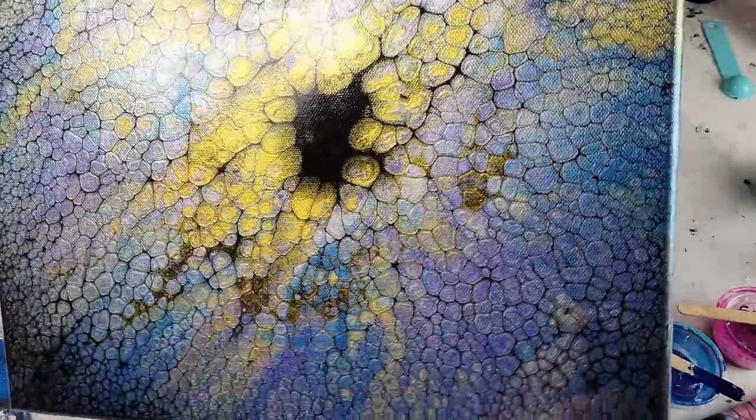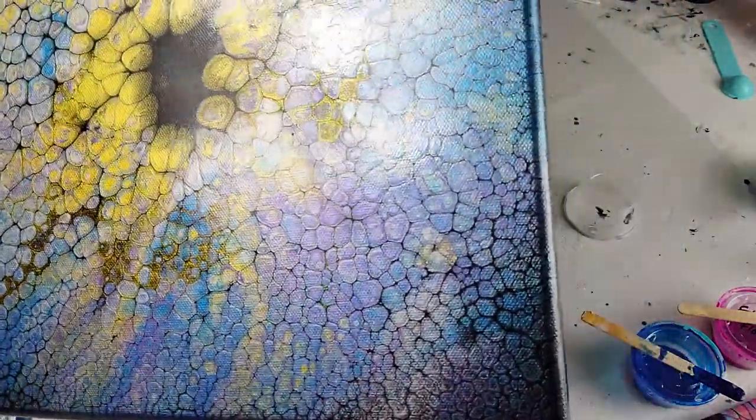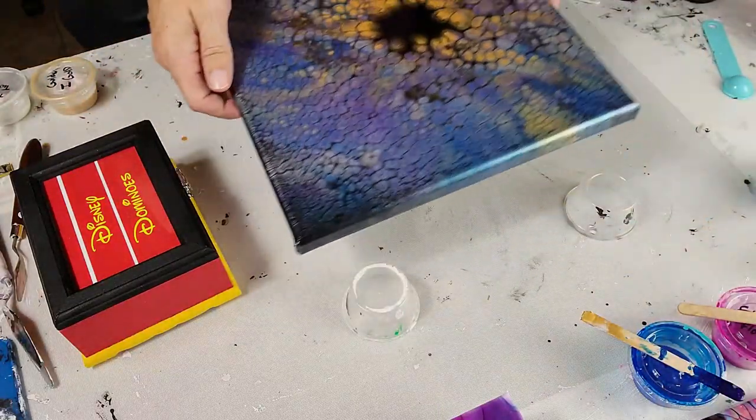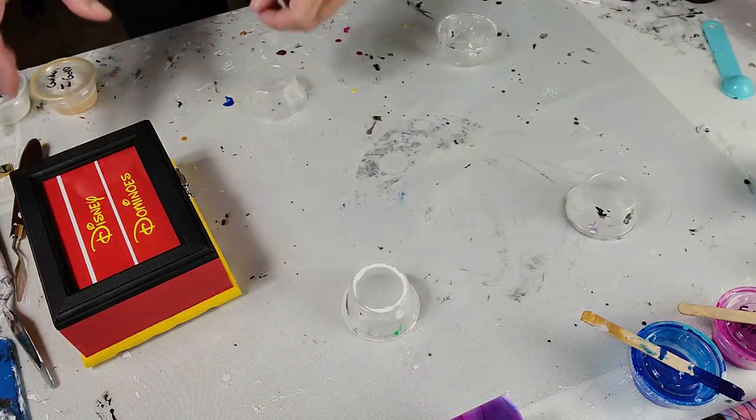I went ahead and put some varnish on this one. I still love how it turned out. It just reminds me of some type of eye of like a lizard or something. I don't know why, but that's just what I see.